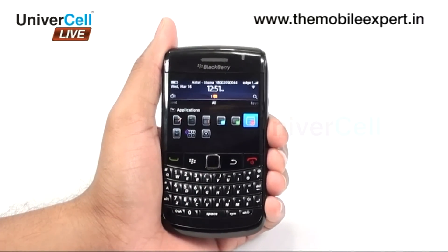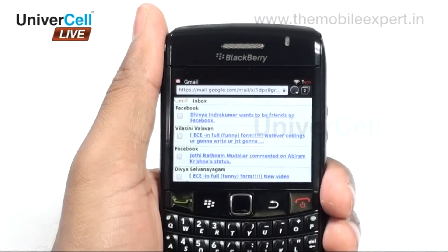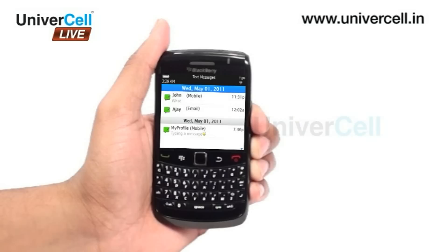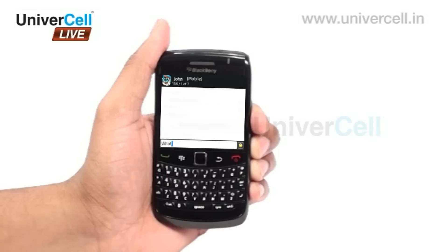Business functions, for which the class is well known, continue the legacy. Document editor with Word, Excel, PowerPoint, PDF, organizer, email, push mail, and instant messengers are all provided in the handset. The mighty SMS-to-email switcher and vice versa is powerful enough in the official front, as important SMS or mails can be forwarded in any format to the respective persons.